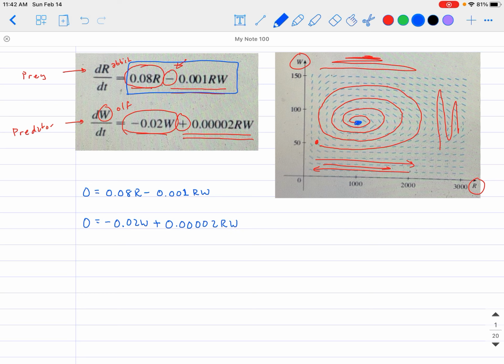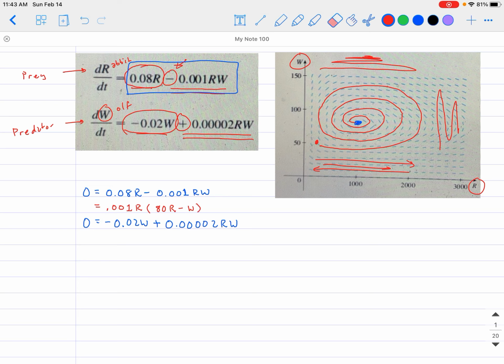And hey, look at that. After all this time of learning calculus, what you're asked to solve for is not even calculus, but rather a system of equations. So if you can solve for what r and w are equal to, then you're pretty much home free. Okay, so let's go ahead and do so. The top part, let me factor out something. I'm going to factor out the r from both of these parts, and also the 0.001, because I like looking at numbers inside a factor that are nice and whole. So what I'm going to get on the inside is 80 and then minus w.